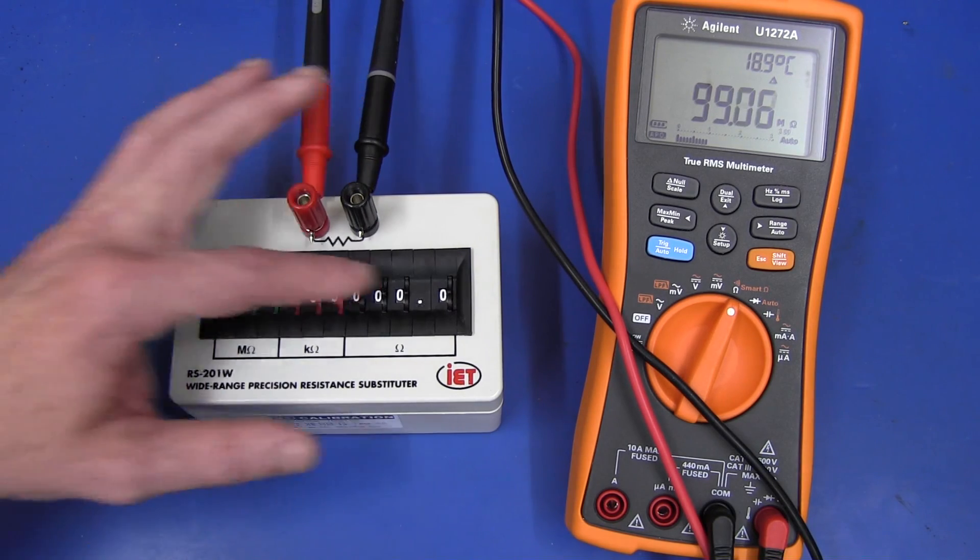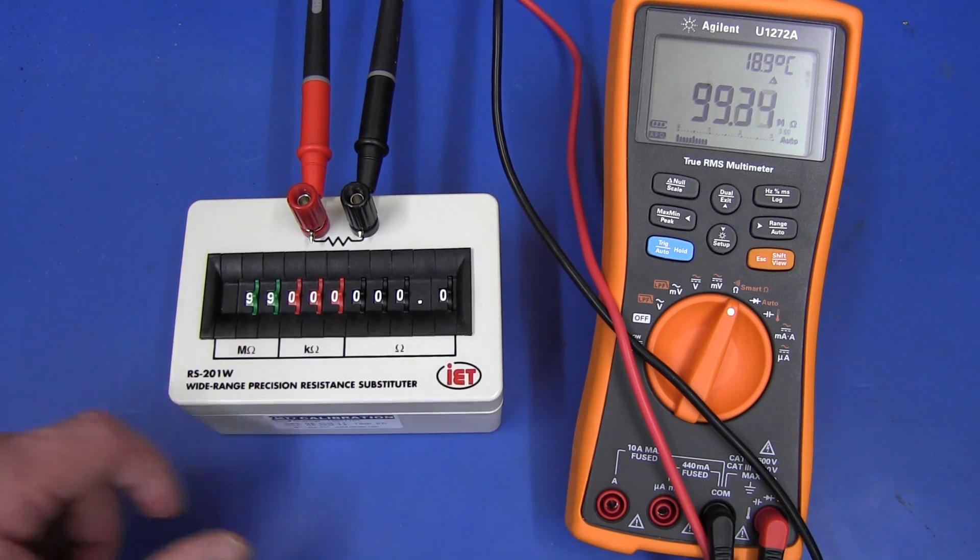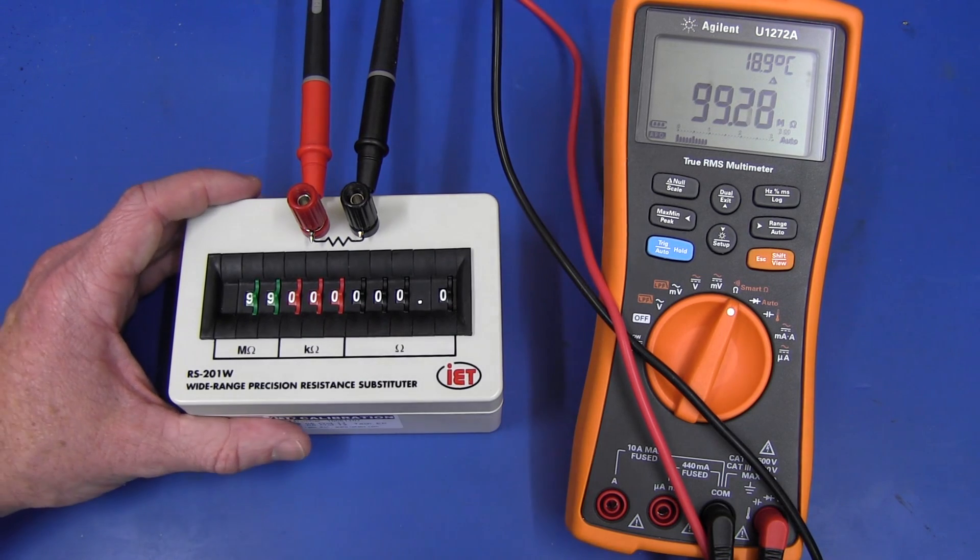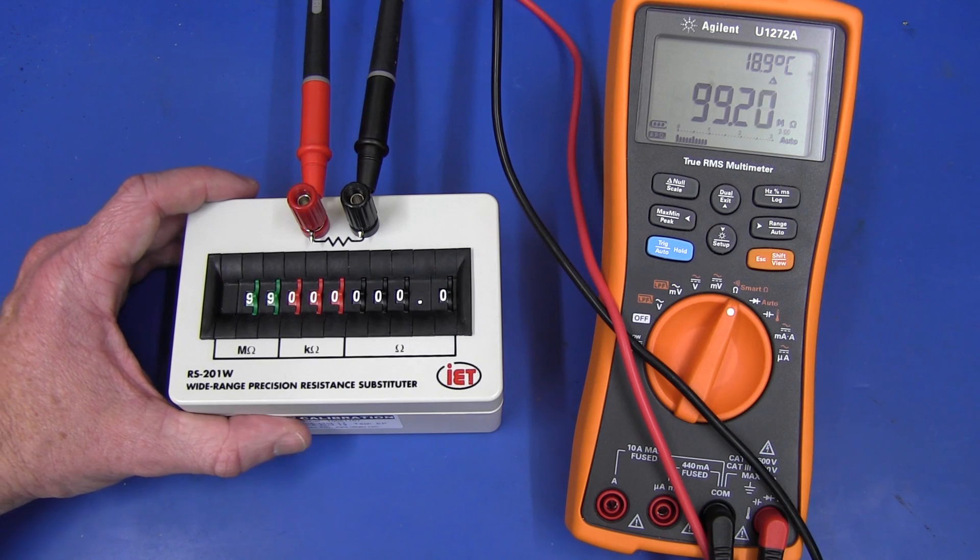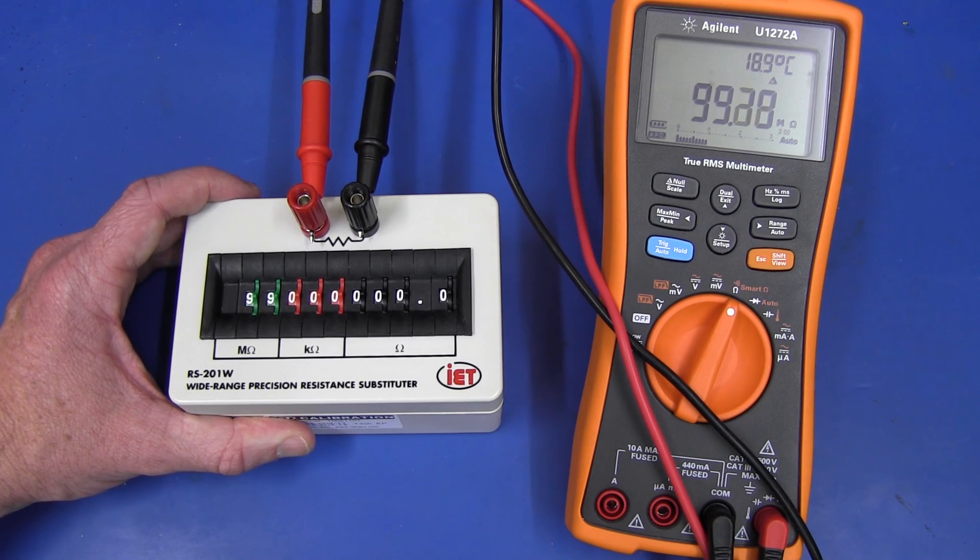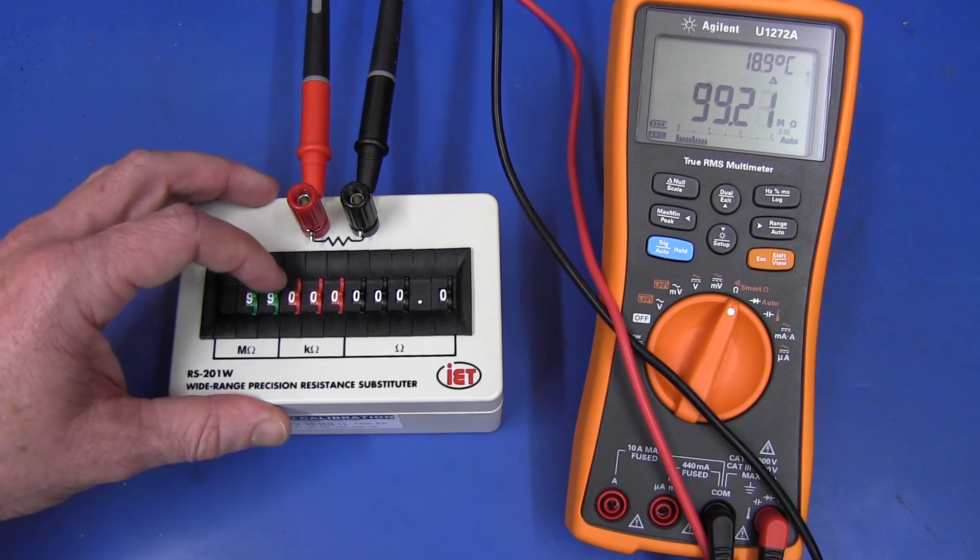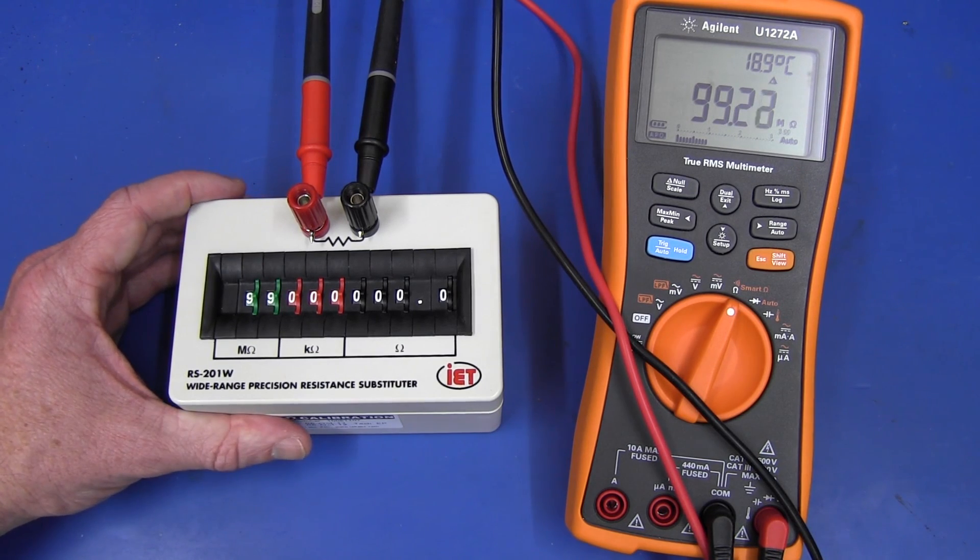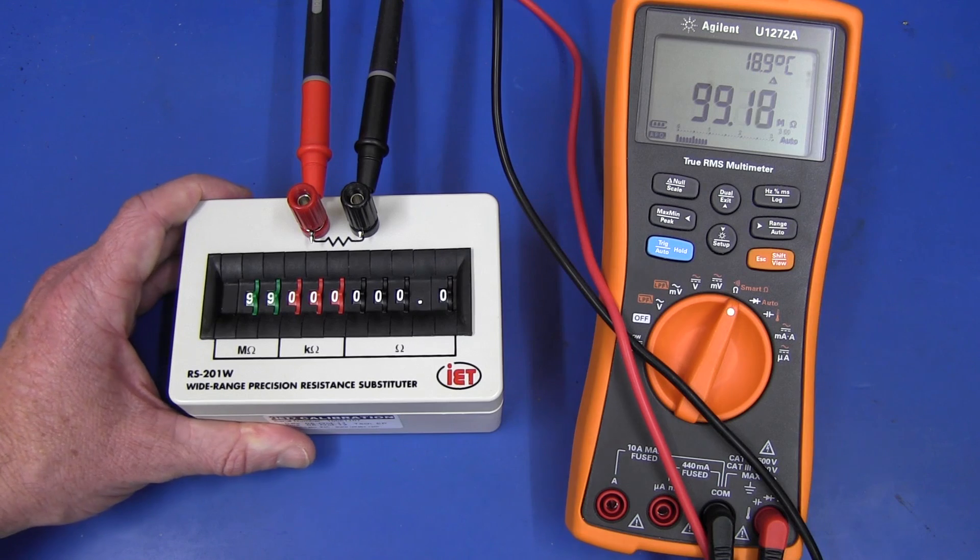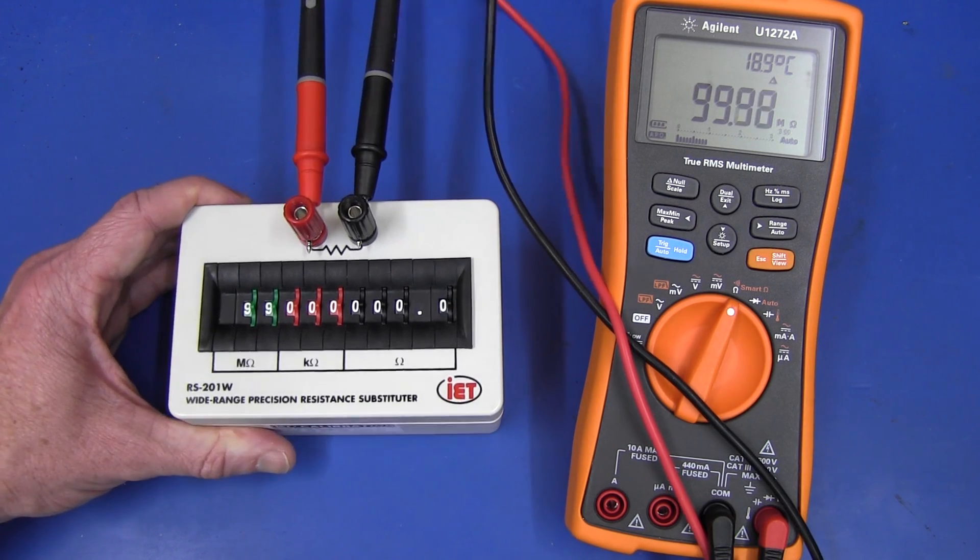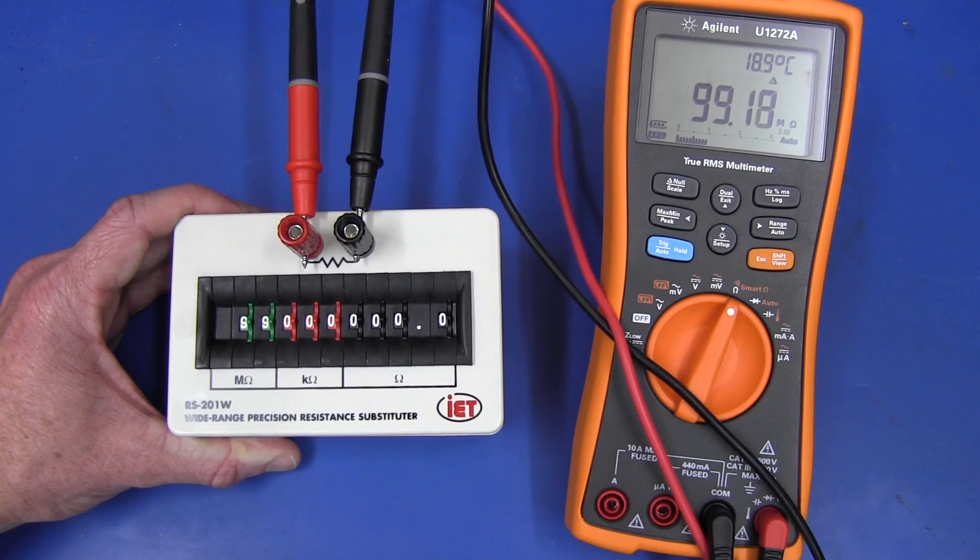Now, ordinarily, though, you wouldn't need this sort of range from this nine decade one, you know, from 0.1 ohms up to 100 megohms. That's really outside of the normal range that you would need for just a general purpose decade box. So you're gilding the lily a bit there. You really only need just the $174 one that goes from 1 ohm up to 10 meg. It's only got seven decades. Much cheaper, much more usable. Granted, it's only 1% instead of 0.1%. But once again, you may not need 0.1% either. So, but if you're building your own, 1% resistors and a six or seven decade unit, not a problem at all.